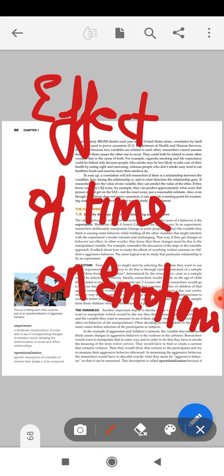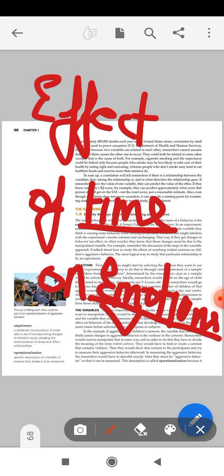What we will do is manipulate time. Let's say we are manipulating time in three ways. First, we will take the time of morning, then afternoon, and then evening. On the basis of time, we will measure emotions. Remember, there are two variables, time and emotion. We are going to manipulate the time, and on the basis of our manipulation, we are going to measure emotions.